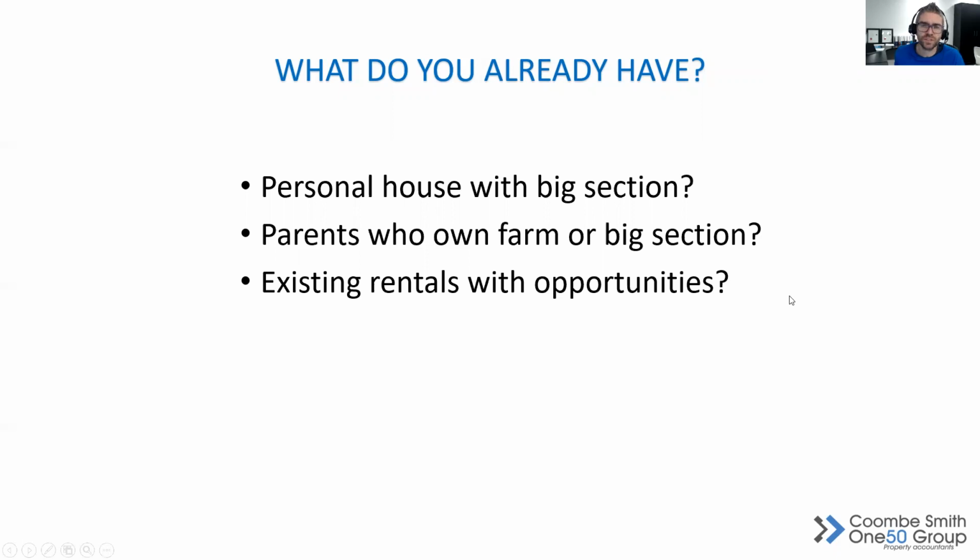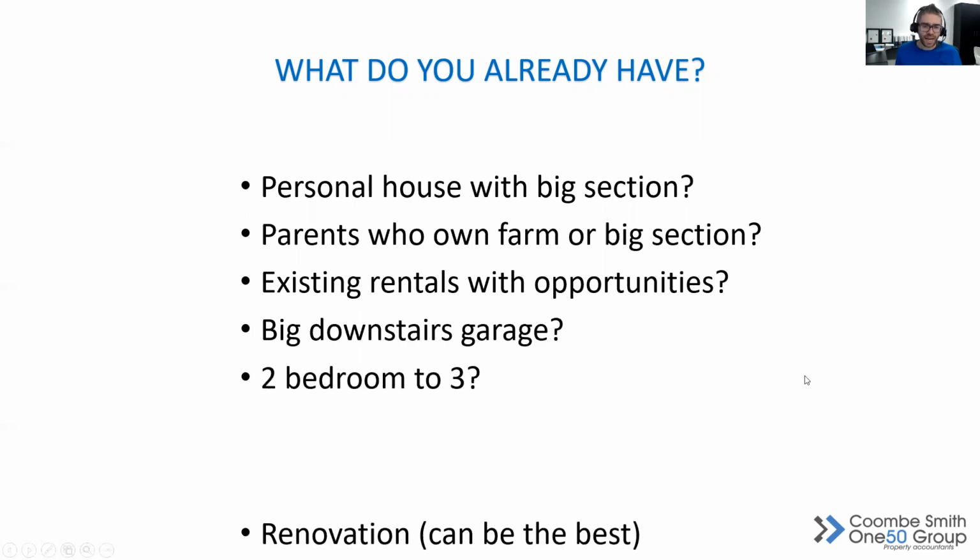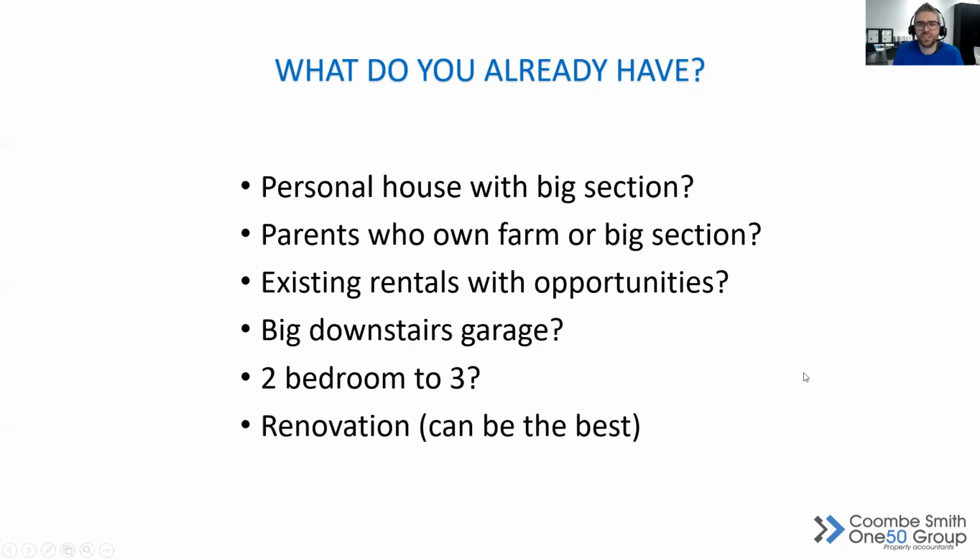Do you have a rental that's got a section, or it might have, for example, a big garage underneath that you could turn into a sleep out? Could you turn a 2-bedroom into a 3-bedroom? Can you do Airbnb? Even a renovation can be very good. Spending some money on renovations, as we use as an example in one of the other webinars, can actually improve your return and improve your cash flow. So rather than my first thing going, let's buy another rental, the first step should really be, what have I already got and what can I do with it? Are there some really big options with that?